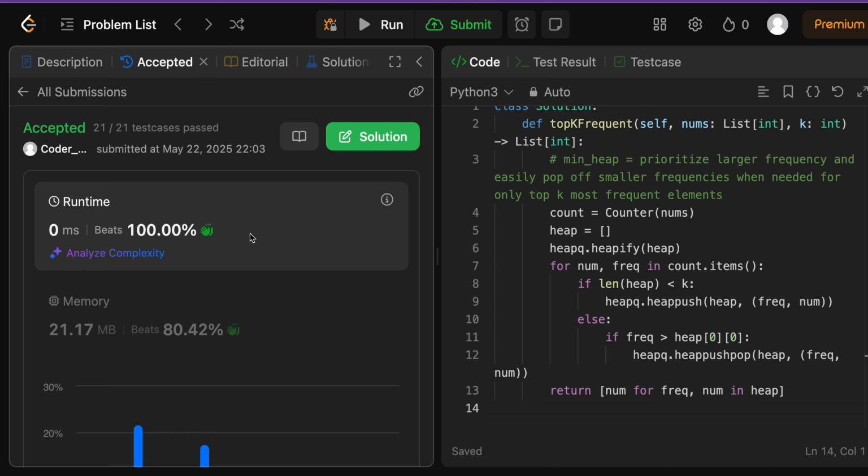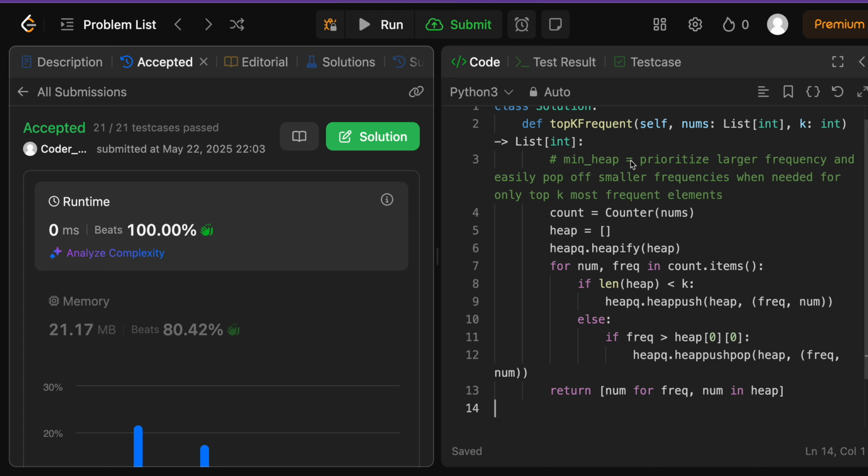And then if the heap size is more than k, right, if it's full, we have to compare the current frequency with the smallest frequency in the heap, which would be stored in the heap at index 0, and if that current frequency is bigger, we want to prioritize that more because it has a larger frequency, and so we want to replace the smallest one. And at the end of the day, the heap would contain the k most frequent elements, which is what we want to return the elements of, right?